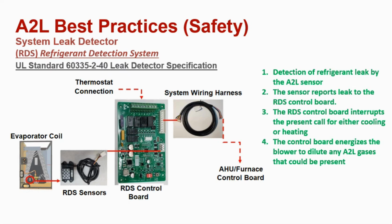How will communicating equipment work with the RDS? The newer furnaces that will be coming out, which aren't here yet, but when they come out, if you're using communication, the boards will be different so that your RDS sensor will plug directly into that control board. You won't use the board on communicating equipment because it will be a different signal that will send directly to the board. So when the communicating stuff comes out, it will be a little bit different. You'll still have the RDS sensor. You won't have to use that control board because it will plug directly into the new furnace control board at that time.